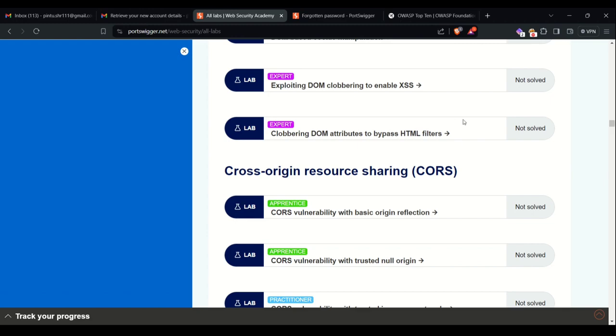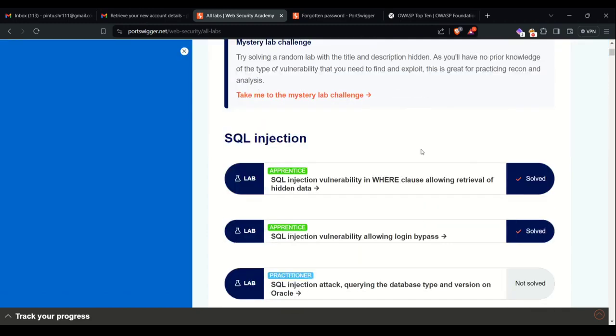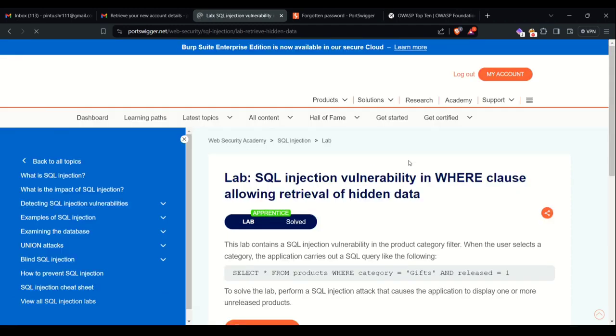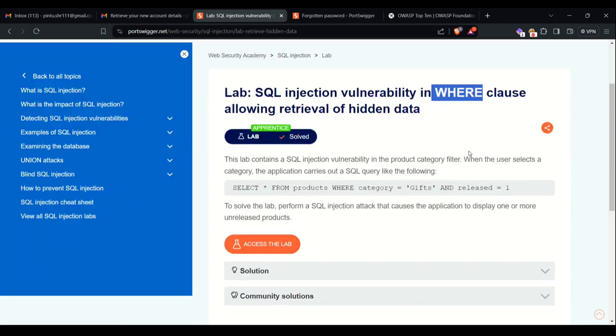Just for reference, I will show the first lab, which is about the WHERE clause. WHERE is a clause in SQL, and as the term itself suggests, it is used to find some particular set of data from the database.